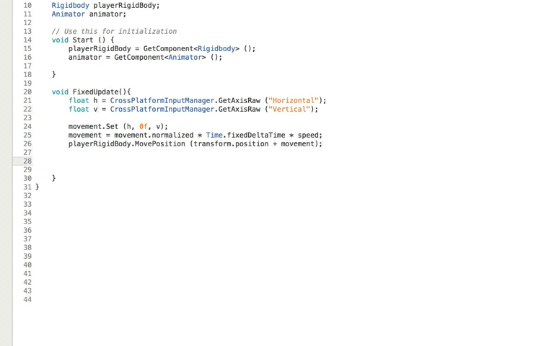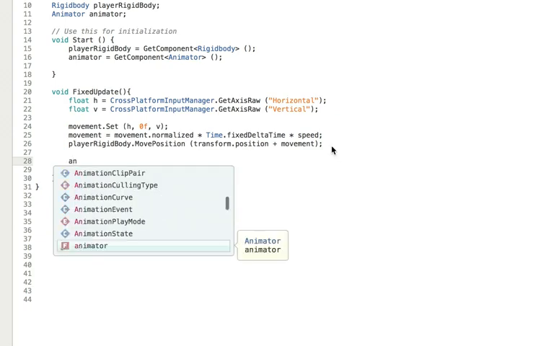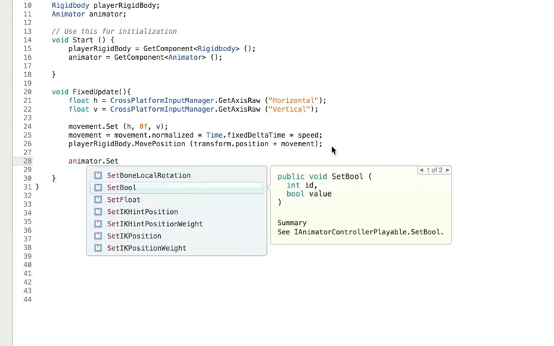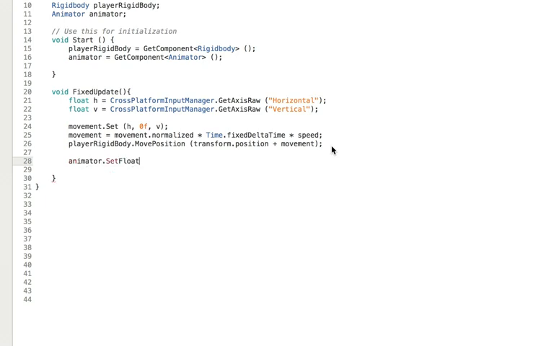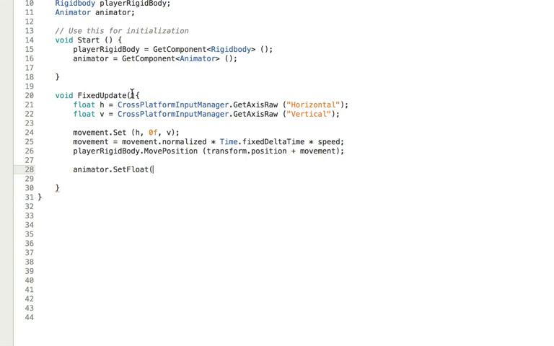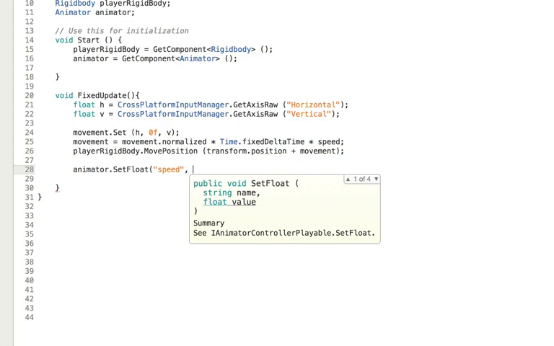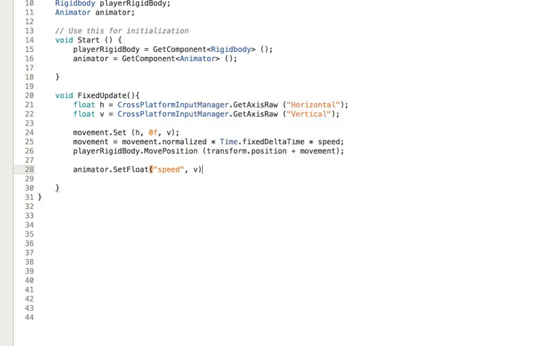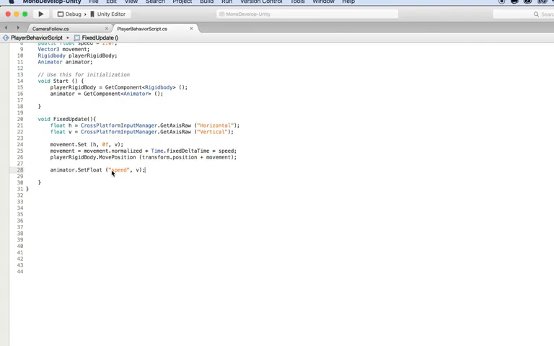I'm going to do animator dot set float, and the value of the animation would be the same value as any of these axes, whether the H-axis, horizontal, or vertical. And depending on how you played your game or how you set it up, mine's going to be the V-axis. So V, vertical, yours might be H. So we want to set up the speed, which is the variable we created, and I'm going to put V. All right, put a semicolon, save this.